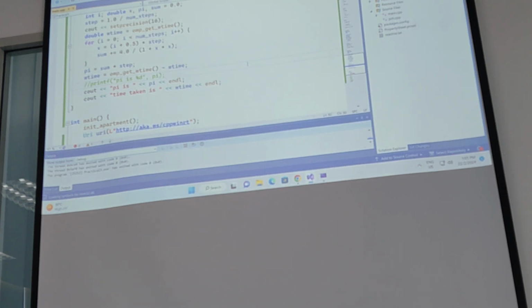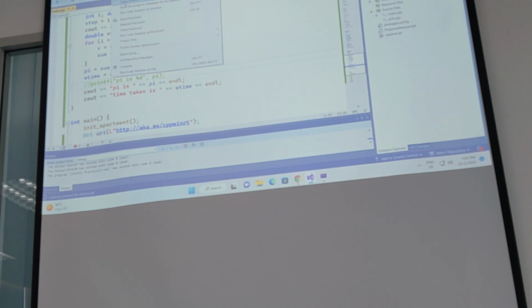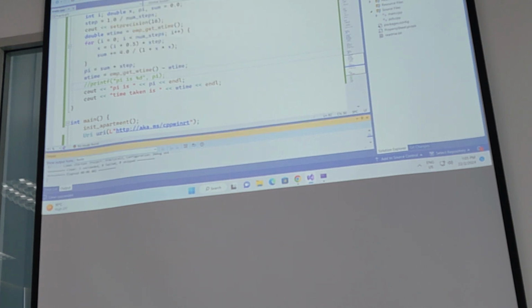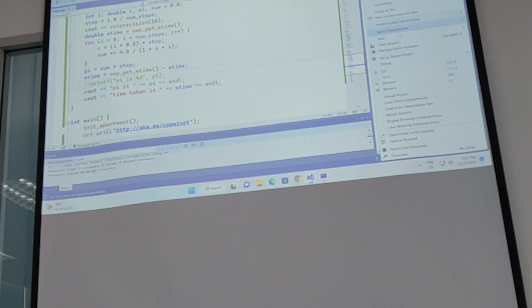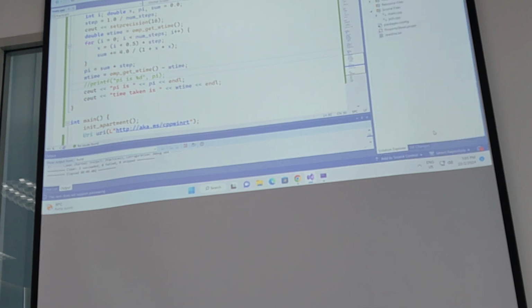If you want to save this and put it to your Google Drive or your thumb drive, the program has a lot of artifacts, and these artifacts are the executables and all that you don't need, right? So the file can be in megabytes, 100 megabytes, so it can be very large. Before you save, you do this, put in your assignment when you submit. You go to Build, Clean Solution, you click on this one. Clean the solution.